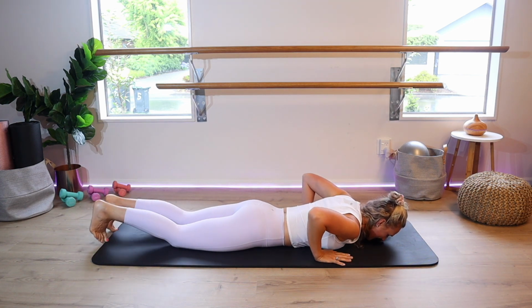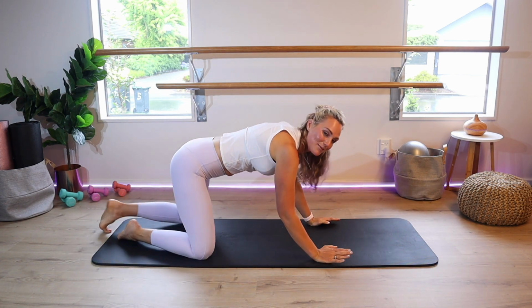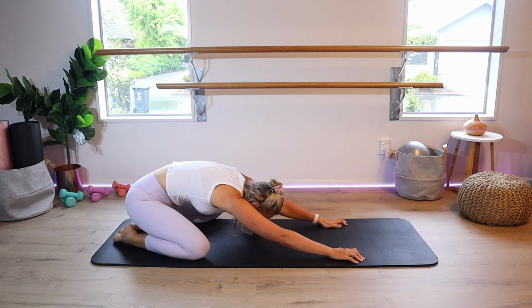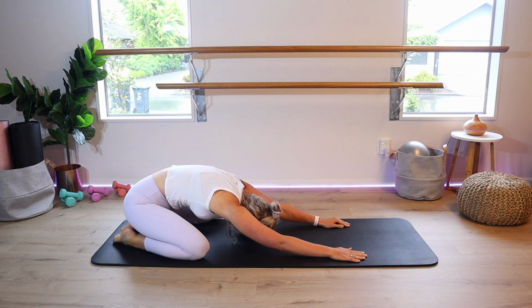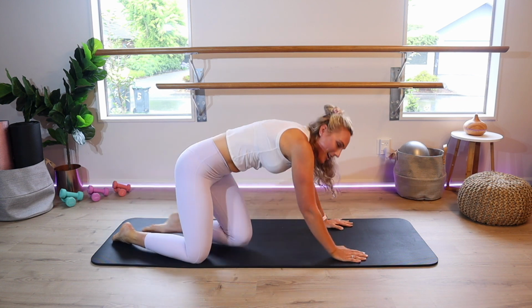Bring the hands to the side, tuck the toes. This time let's bring the knees wide and stretch back right here. Inhale, exhale out. That nice stretch to those inner thighs. Roll it back over, flip on back.